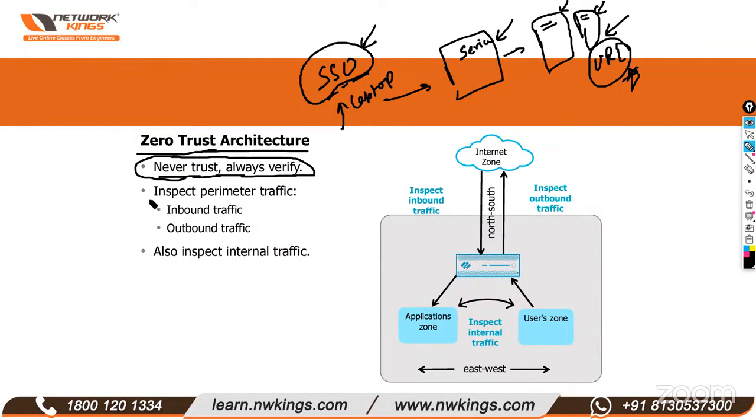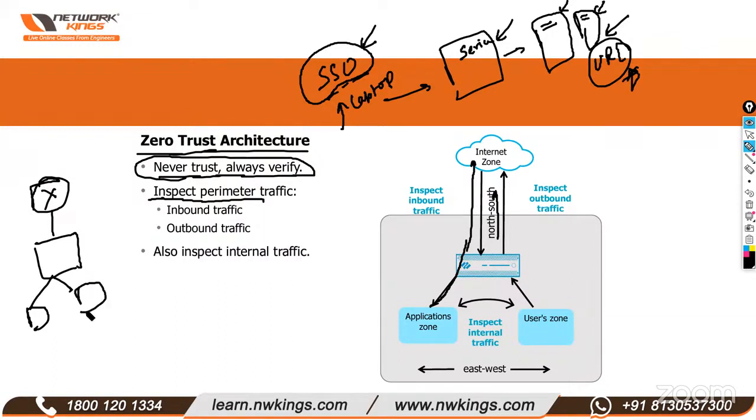Okay, so it always inspects the traffic which is going out of the organization, which is known as north south traffic, meaning that which is going from down. So how the structure will be, let's say this is a router, it's connected to a firewall. Firewall is connected to some core switches. The core switches will again be connected to some access switches. I'm just removing the distribution switches over here. And after that, we have something called PCs, right?